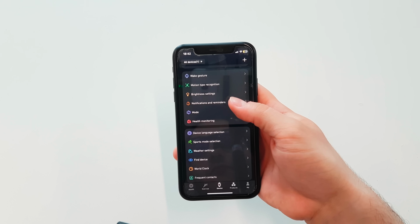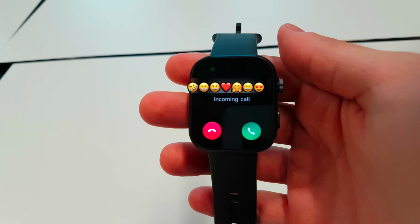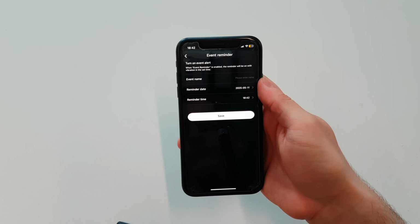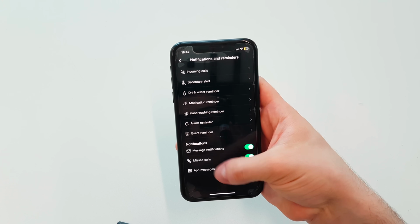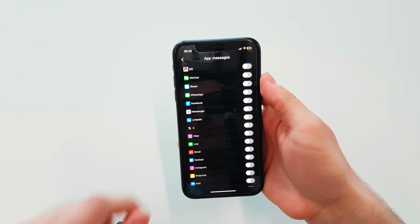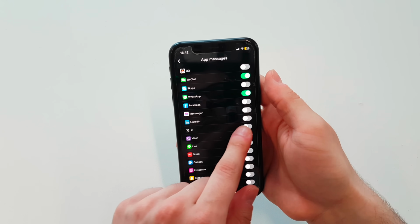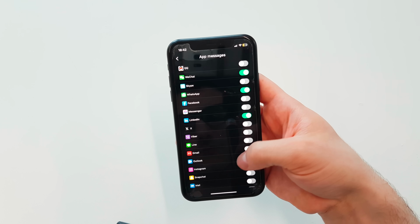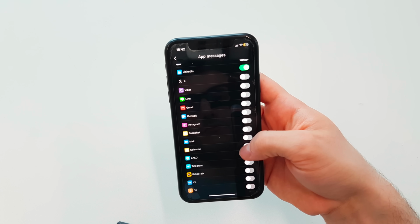And of course, it can act as your personal device. It will not replace your phone, but you can receive your calls, messages, notifications, reminders, events, and any other notification that you normally get on your phone. You'll be receiving them on the S6, and that's subject to what kind of notifications from which apps you want to receive on the S6. You can either choose all of them or only the most important ones.